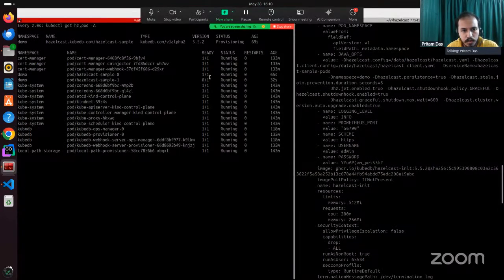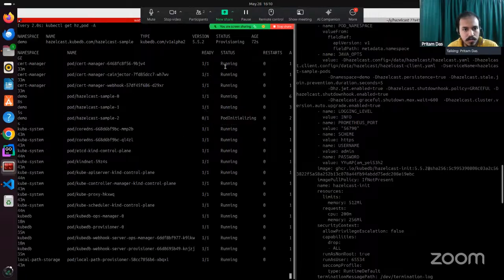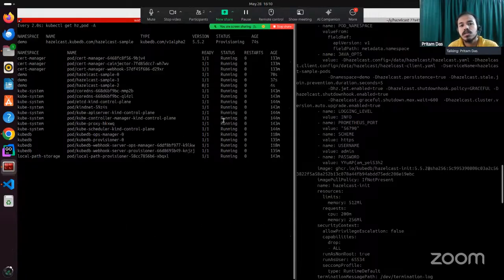We have 3 pods overall. 2 pods are already up here, and here is the third pod.